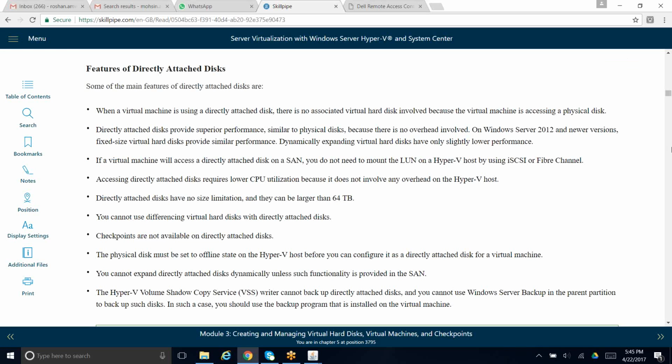Dynamically expanding virtual hard disks have slightly lower performance. If a virtual machine will access the directly attached disk on a SAN, you do not need to mount the LUN on the Hyper-V host by using iSCSI or Fibre Channel. Accessing a directly attached disk provides lower CPU utilization, obviously, because the CPU doesn't have to act here.